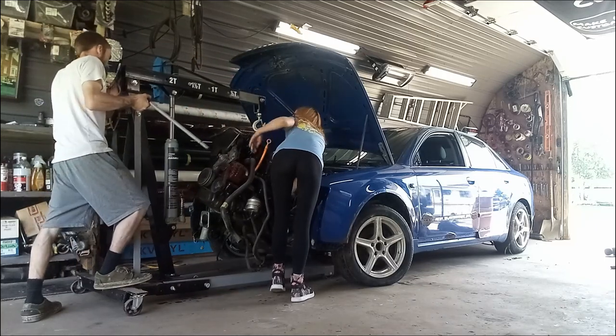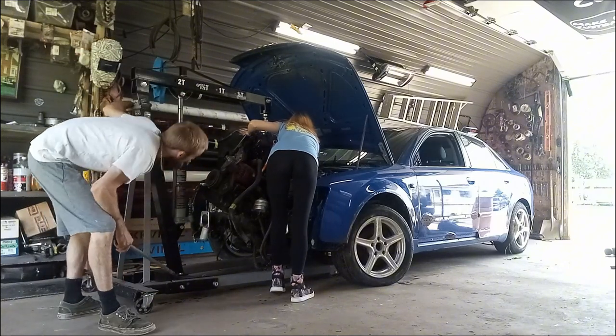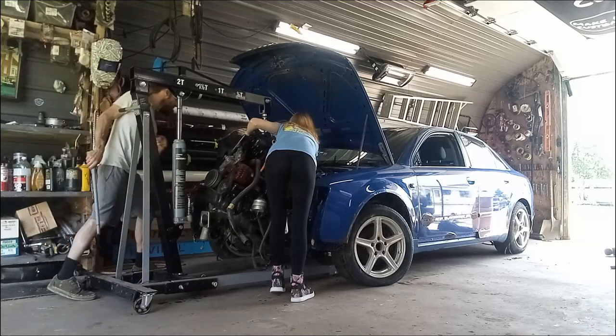Eventually, once we get in there further, we'll have to put a jack under the side and hold it back. We're almost all in there.